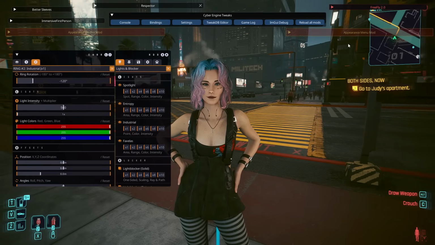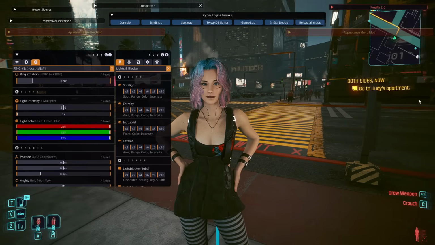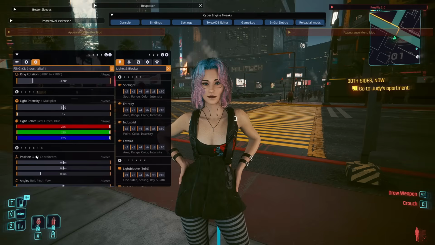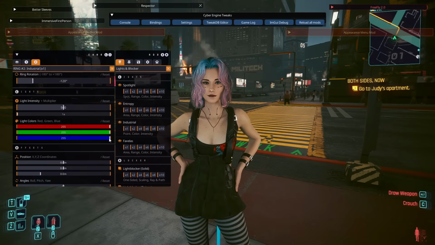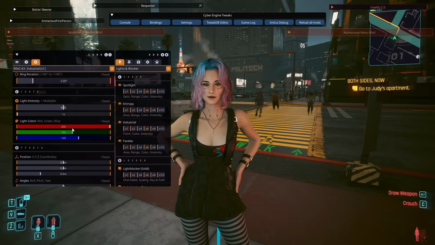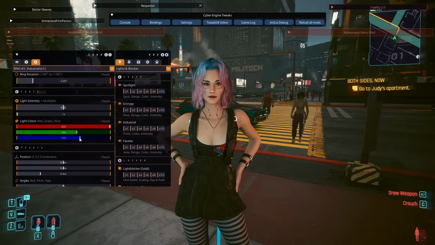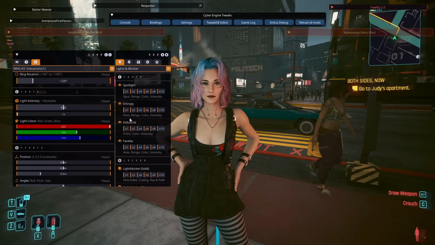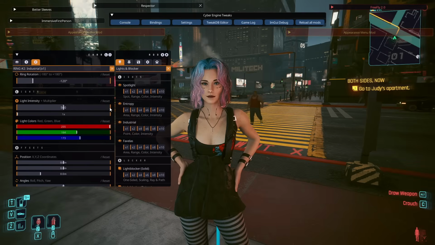All right, so now we do have some blues on this side. We could contrast with maybe some other colors. I like to do the blue and purple, or the pinkish purple, to match with V's hair. So let's do that. Let's turn down the blue a little bit, and then maybe turn down the red or the green. That's the green, Gary. See, look at that. That's looking great. It's already looking better.